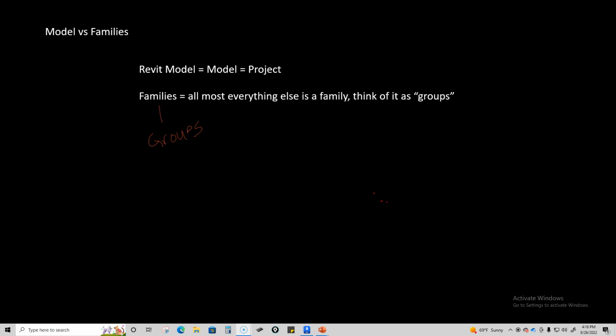A wall family will have, let's say, stud walls, or basically wood walls. You might have concrete walls, you might have block walls, but anything that is a wall would belong to a wall family. And then of course you have a window family, a door family, maybe a furniture family. They're all categorized. It's really important that you understand this, so in future lectures, when I say we're going to load a wall family, you know what I'm talking about.